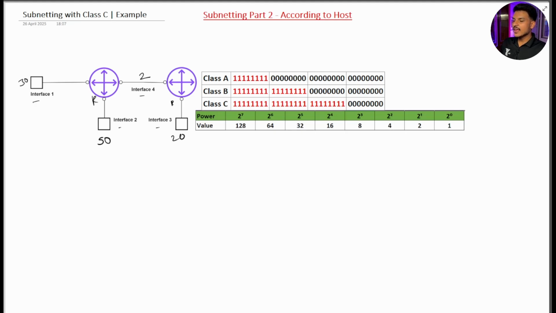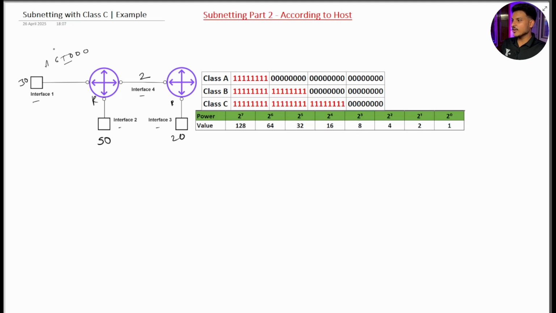So either I can take IP addresses from different ranges. Let's say here I can take an IP address from class A, on interface 2 from class B, and similarly from class C, and again from class C. Is this actually required? Because if you take an IP address from class A, it will consist of around 65,000 IP addresses. But the requirement here is only 30, which means we will use only 30 IPs out of the 65,000 and we will be wasting the other IPs. So is this okay? I don't think so. Similarly it will be for 50 also, and for 20 also, because taking such a large IP range is not a good idea.